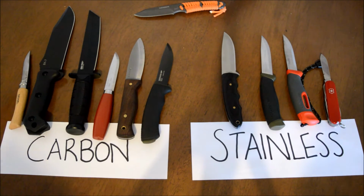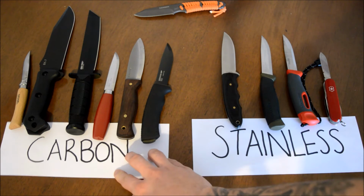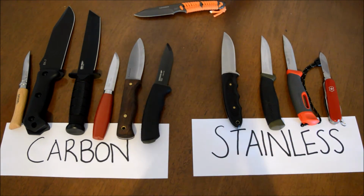And like I said earlier, there are exceptions throughout. There are high carbon steel blades that use a certain high carbon steel that is a little bit harder to sharpen, and there are stainless steel blades that use extremely good stainless that are really easy to sharpen. But as a general rule of thumb, stainless steel is harder to sharpen than carbon steel.